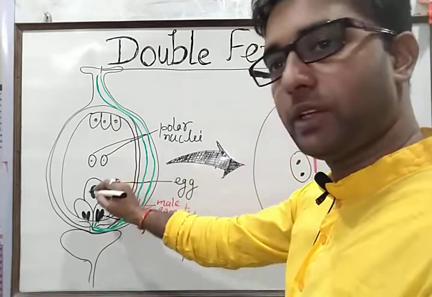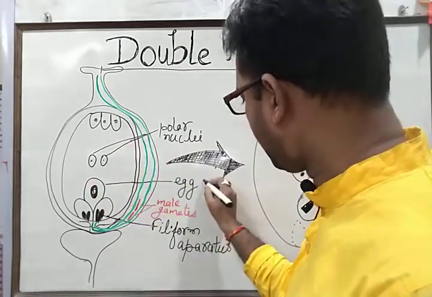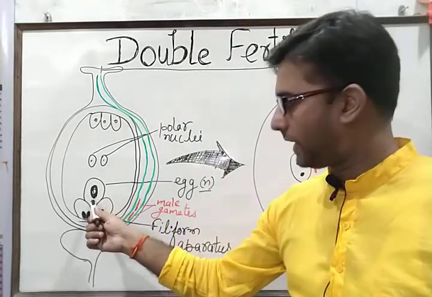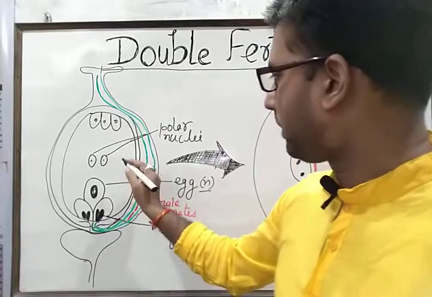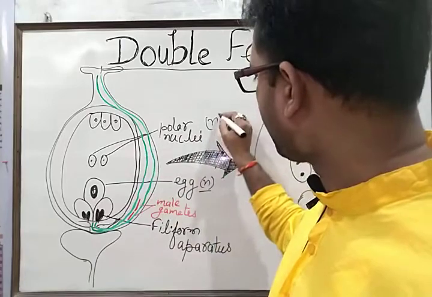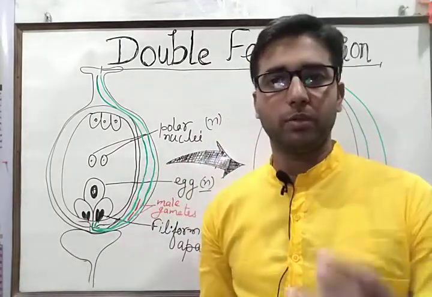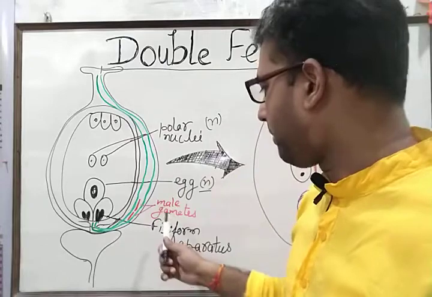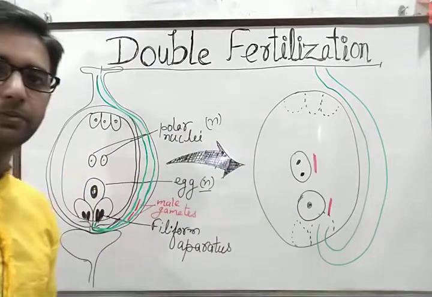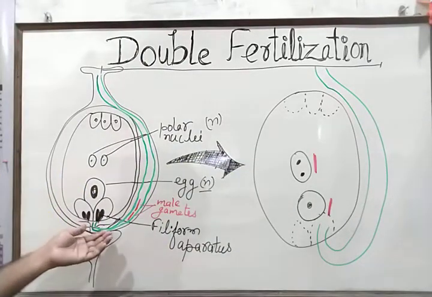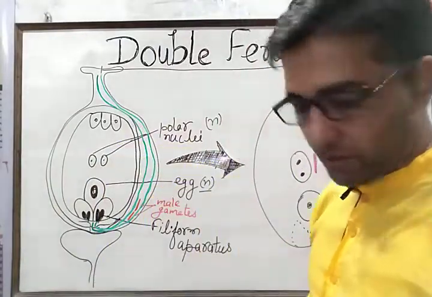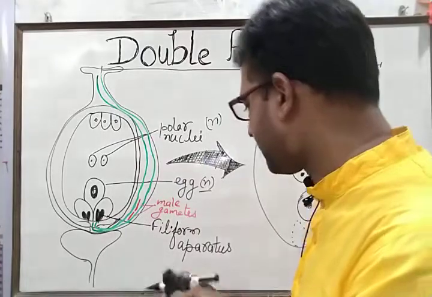The female gamete in this figure is the egg, that is this one. This is the female gamete. And the polar nuclei also behave as female structures, but polar nuclei do not behave as gamete because when male gamete fuses with it, it turns into a triploid structure. So therefore, this is a highly guided type of programmed event. And now we start.